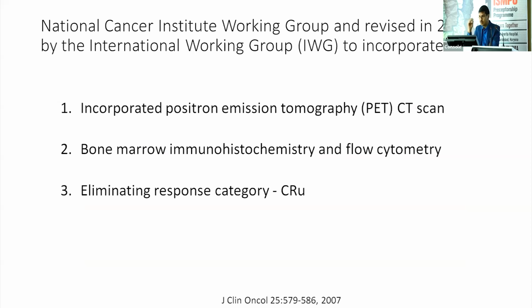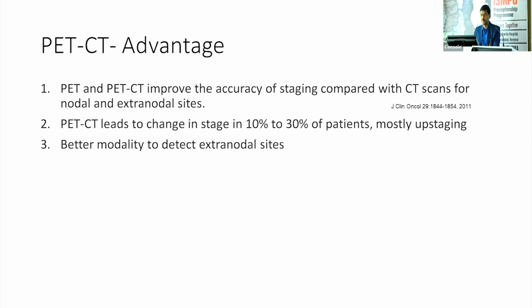Previously, you do a bone marrow. If you are seeing malignant cell, it is lymphoma. Otherwise, it is not involved by lymphoma. But now they say that if you want to do an optimal staging, you have to do IHC on all sections, even if there is no visible lymphoma cell or malignant cell over there. And as you know, they have to change something. They eliminated CRu because they said, now since we are incorporating PET-CT, which is a functional imaging, we now clearly know whether it is disease or not. So therefore, they wanted to take away CRu.